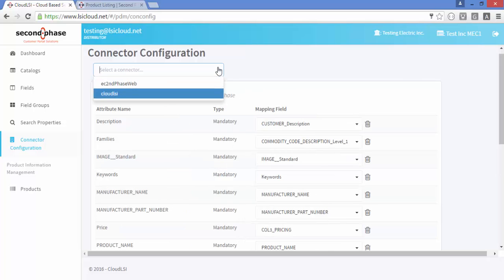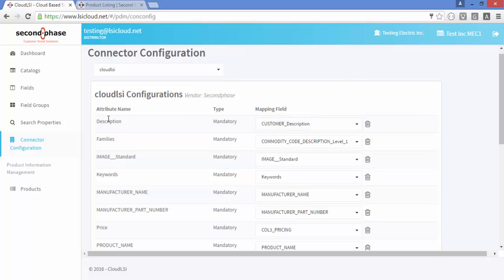Select the CloudLSI connector from your drop-down list by clicking on the drop-down arrow and left-clicking on the corresponding connector. A list of the attributes and fields associated with your connector will be displayed on the screen.